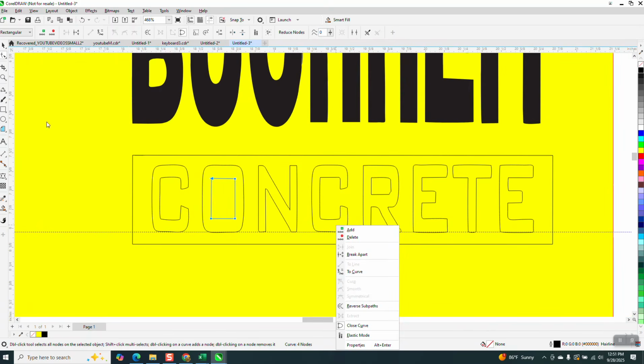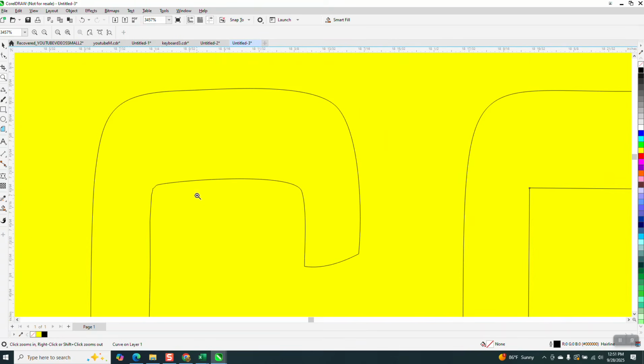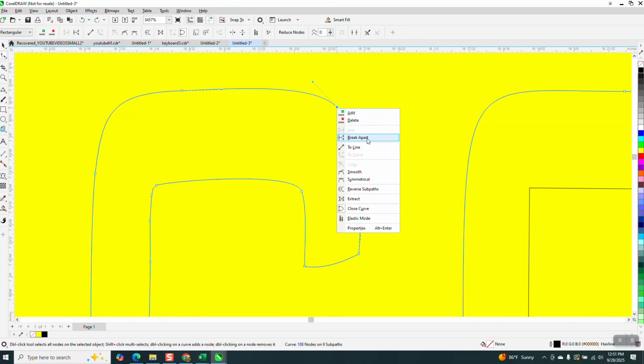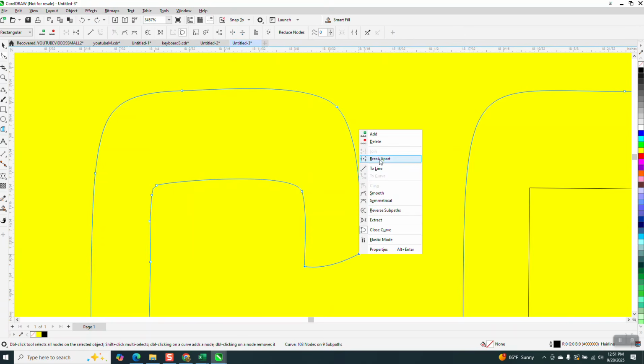And then, if you worked on the C a little bit, let's go ahead and do the C a little bit. Let's turn these into a line if it's a sharp corner. Now see how it messed that up? You know what I'm going to do? I'm going to go up here and I'm going to go break apart. And then I'm going to turn these into a line, well, it still messed that up. So I'm going to back up and let's just turn these into a line, and then we're just going to have to deal with it and take this one.